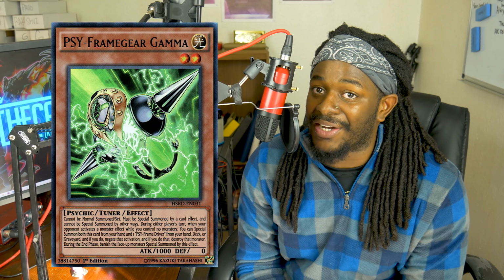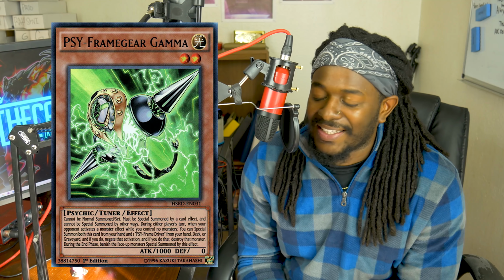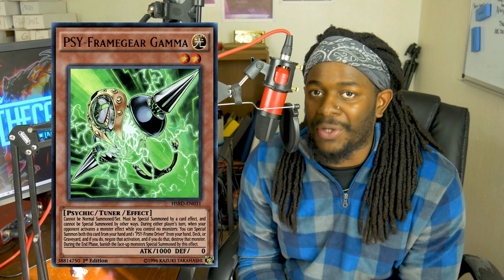Seyfried Gamma not only negates the activation of cards, it allows you to destroy them, and with the new Seyfried Lord Lambda from the Battles of Legends set, no, I think it was Dual Power. It was one of those sets. You guys know what I'm talking about. This card can be activated even while you control monsters. I think that this card is just a perfect example of a hand trap that everyone should always have in their arsenal. Pick up your Seyfried Lord Lambdas. I would say before it's too late, but it's already starting to be too late.